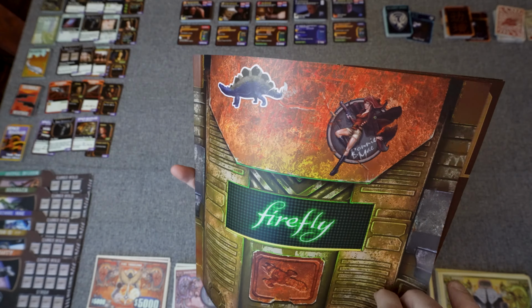10 alert cards, Alliance Alert, right here. There are no symbols on the back of them, so you just have to remember or label your deck so that you know that this is for this expansion. Alliance Alert, 10 of them. Then we have Aim to Misbehave. This is the first time we're seeing more of these. There are 40 of them.